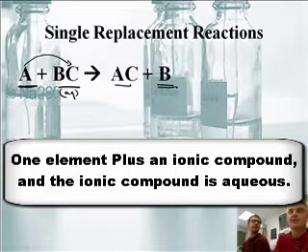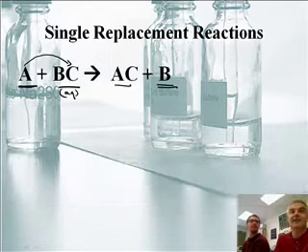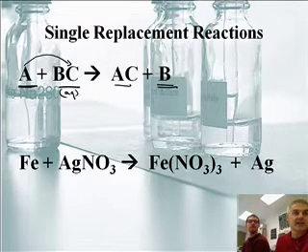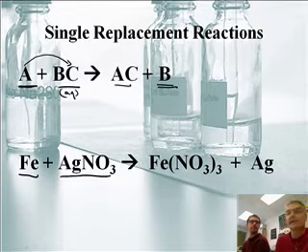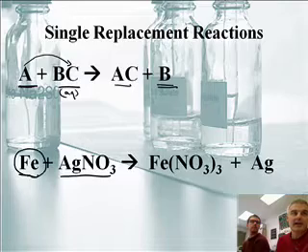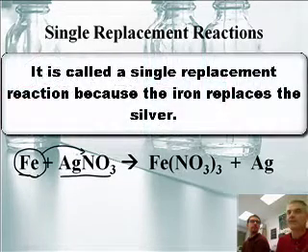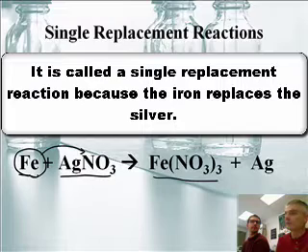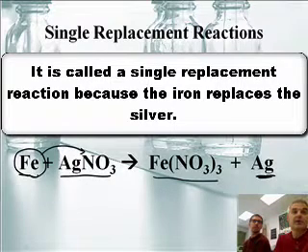We'll use an analogy. There's a life lesson in here. Okay. So here we have an example. If I take iron and I react it with silver nitrate, it's going to react, and what's happened is the iron's going to say, you know what, I like nitrate better than silver, and so he kicks them out and says, sorry, you don't get to stick with nitrate no more. And then iron connects with the nitrate, and then the silver gets kicked out. That's how it works.